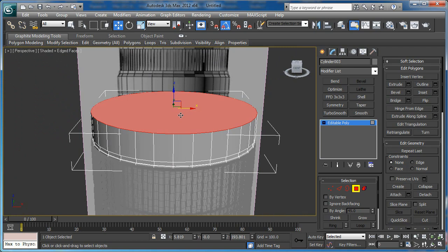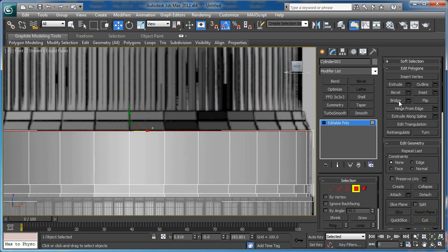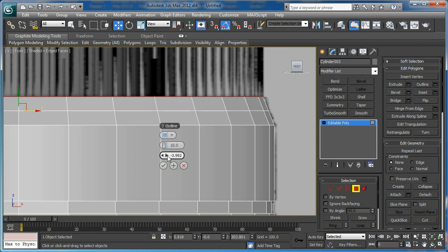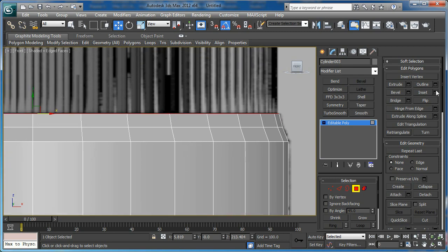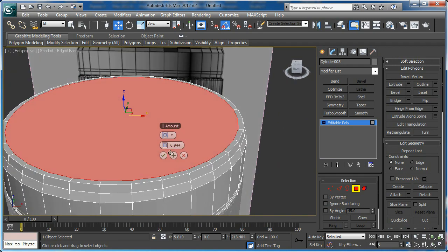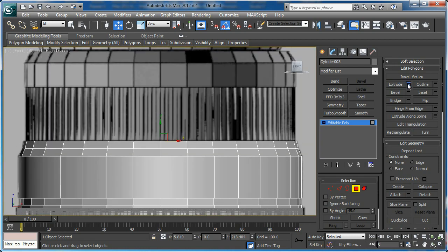Then we have to select this polygon here and click on BO. Hit apply and continue and reduce the height a little bit and change the outline. Then apply inset like this and extrude.